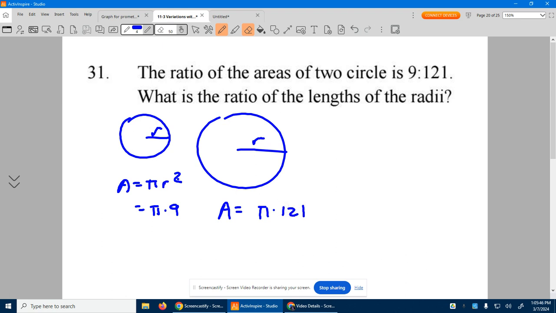So what number, because we're squaring to get the area of a circle, what number squared would give us 9? That means it would have been a 3. What number squared would have given us 121? That means this would have been an 11.